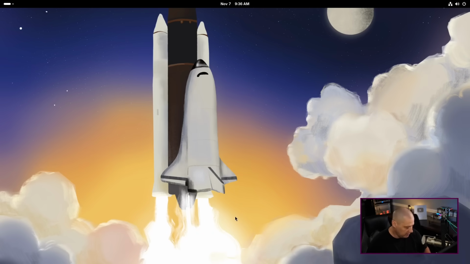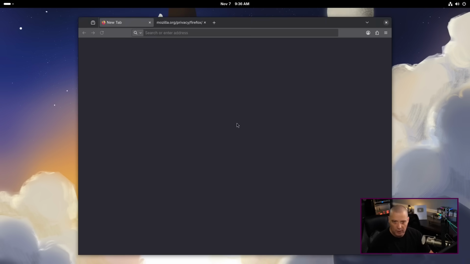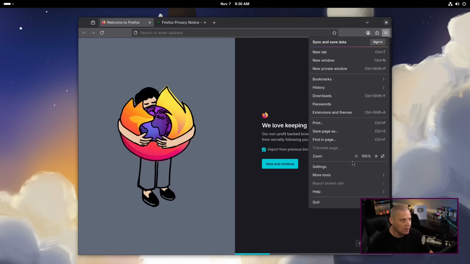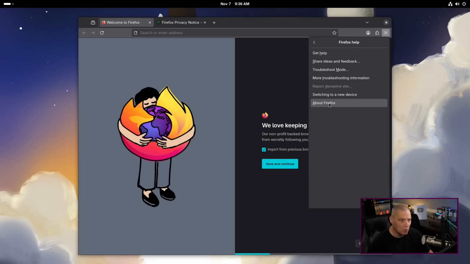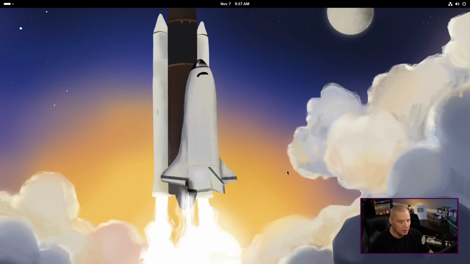One thing we didn't take a look at was the applications that are docked, because obviously people are going to ask about the web browser, right? The most important application, the one you're going to spend the most time in. They are defaulting to Mozilla Firefox. They're one of those distributions that are still holding out hope that Mozilla Firefox will one day be great again. But I don't have much hope for Mozilla as a corporation anymore. But this is Firefox version 143.0.3 for those that want to use it.